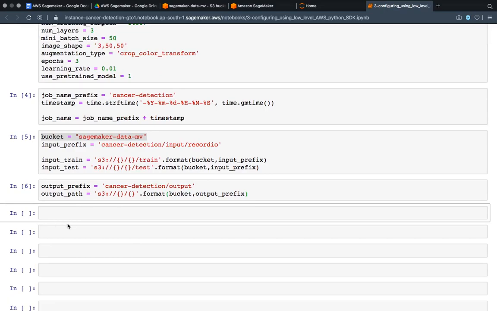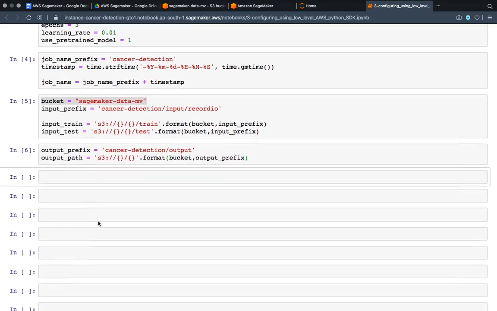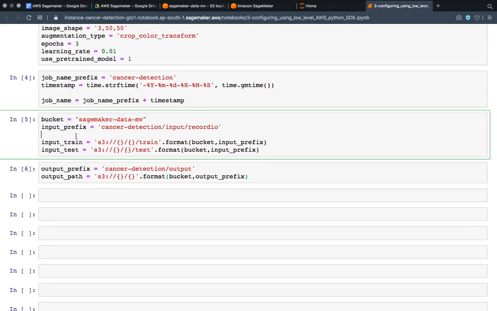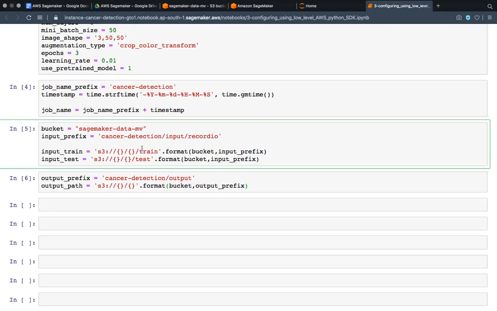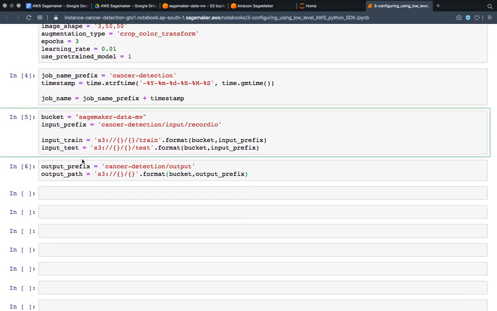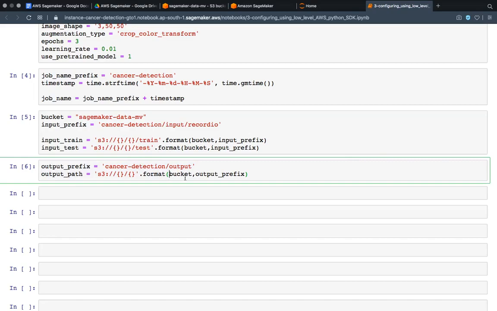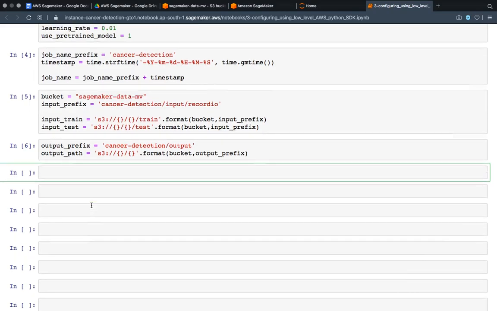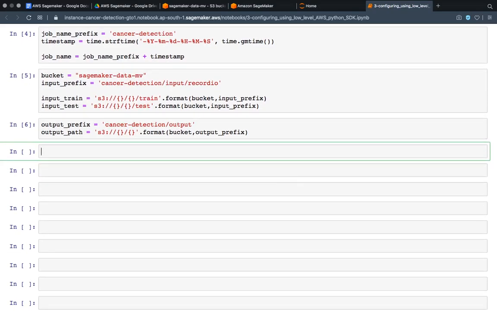Up till then I will try to configure training instances. So for the job, we have defined the job, we have given a different name to the job, we have defined the hyperparameters by ourselves, and we have specified the input path and the output path for the job. Input path means from where we will take the data. Output path means where we will save our results. That's the crux.